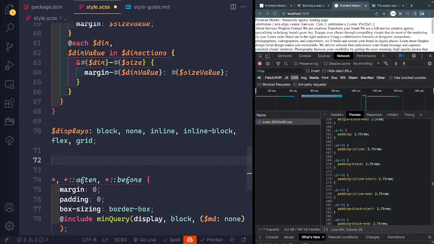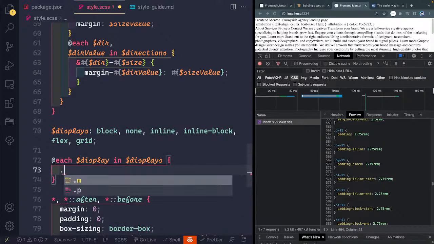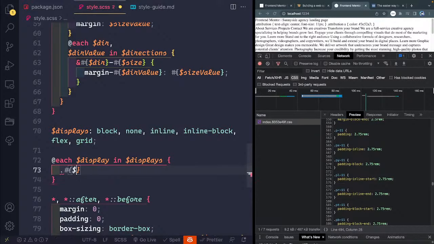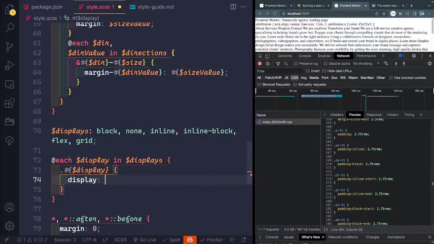So let's just loop through all of these. We'll say for each, we'll call it display in displays. What I want is the property name, so that would be dot, and then we'll interpolate here the display. And I just want it to say display of display.